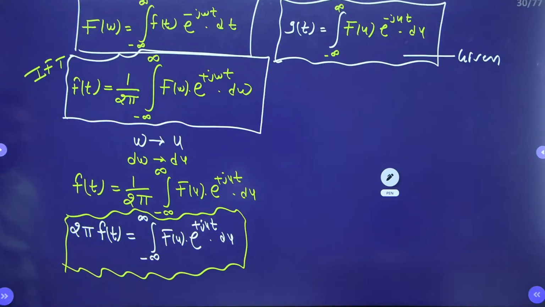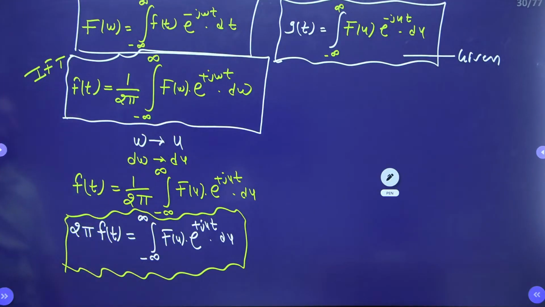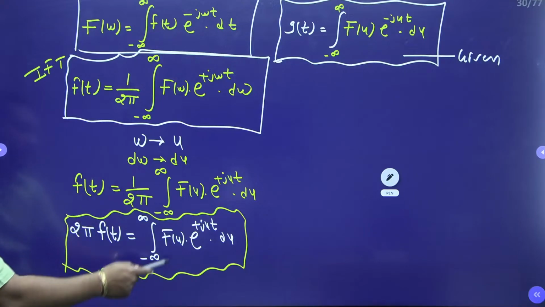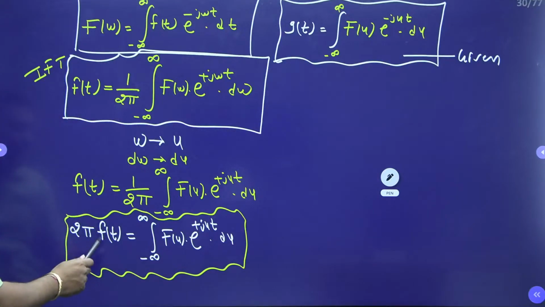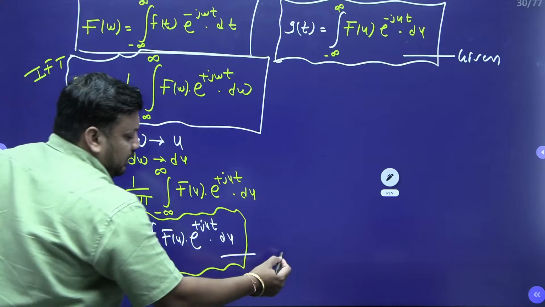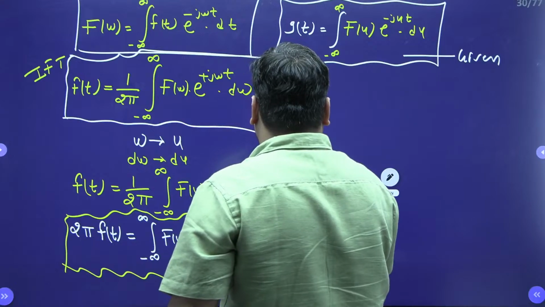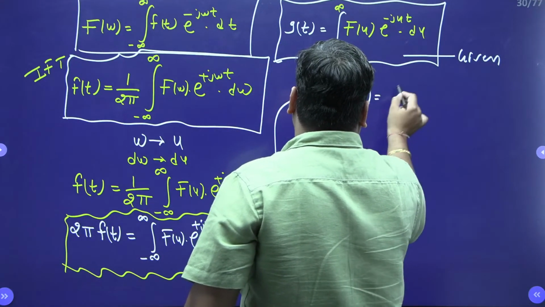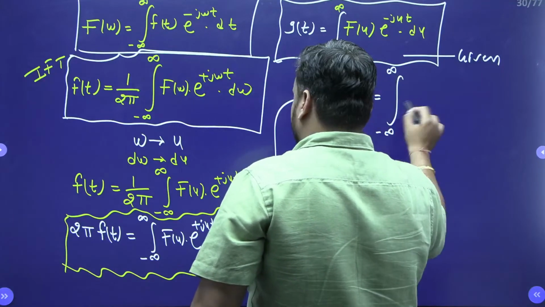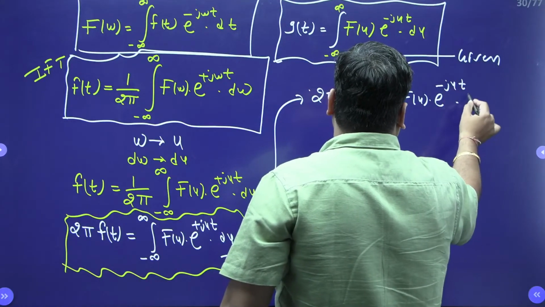Now you should tell me whether it is exactly equal or not. Is the RHS part equal or not? So you will say still it is not equal, sir, because e to the power plus j u t is there and here e to the power minus j u t is there. So can I replace, because the integration limit is in u, can I replace t with minus t here? Yes, I am just replacing t with minus t here. So in the left hand side I am getting 2 pi f(minus t), and the right hand side limit is still the same, and capital F(u) is also the same, e to the power minus j u t du.